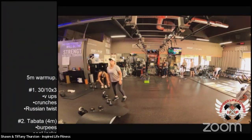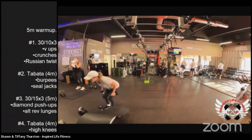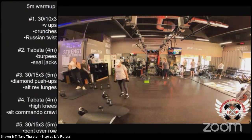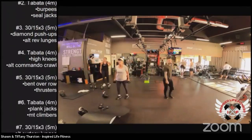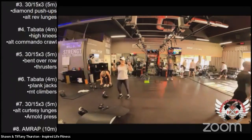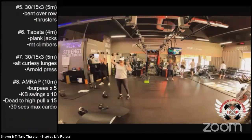You got 5, 4, 3, 2, 1, and recover. Nice job, team. Nice job. Final set of thrusters, team. Final set of thrusters. 5, 4, 3, 2, 1, and hit it, go, hit it, go.